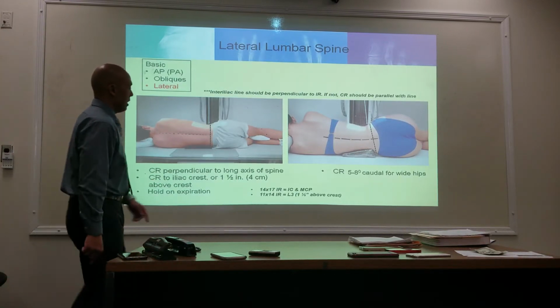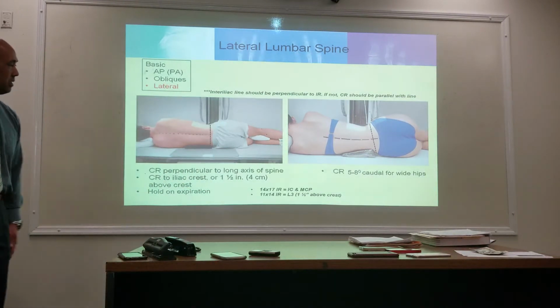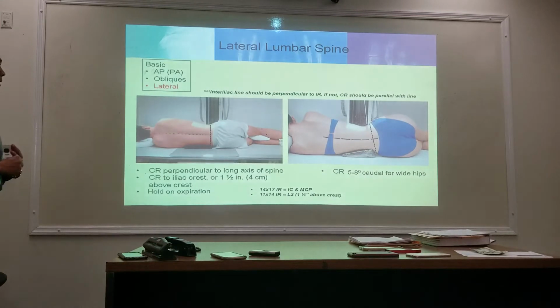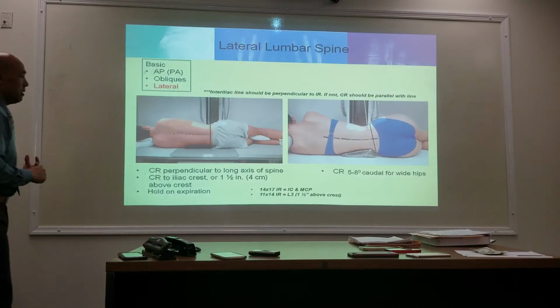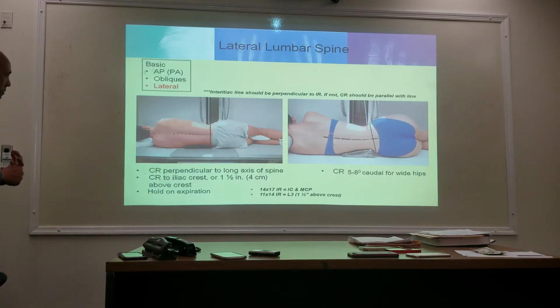Okay, so again, your central ray depends on the size of your field light. So 14 by 17. Are you guys doing 14 by 17s for laterals, or are you still using 11 by 14? Still 11 by 14, or back there, it depends, right? Be familiar with the 2 centerings for the different image fields.